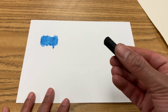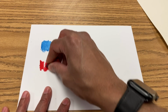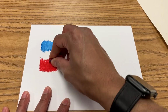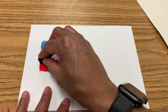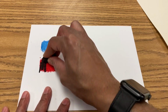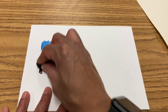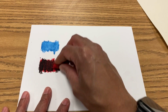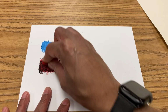But with oil pastels, it's a little bit more difficult to make a shade. Let's give it a try. So first I'll put down the red, and again, the lighter the better, but you can also try it with heavy pressure. And after I'm done with that, I'll just go over it with the black. But black tends to really stick to colors, so you may have to go over it with the color again. So I'll go over it with red one more time to try to lighten that up just a bit so it doesn't look too black.